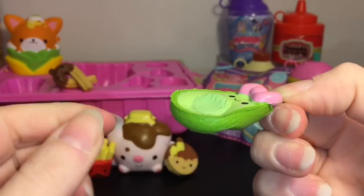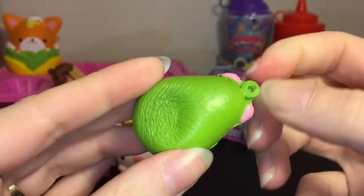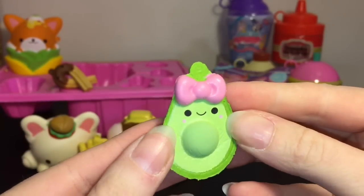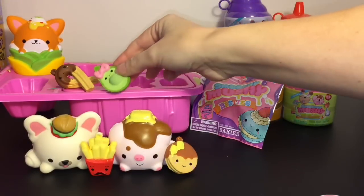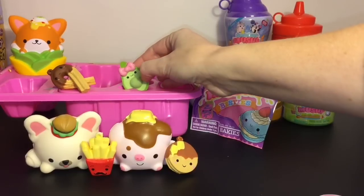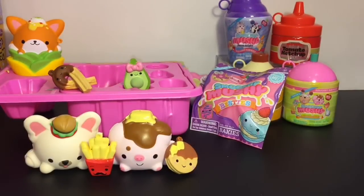Super soft. And absolutely adorable. So that looks like a delicious lunch as well for this bento box. We'll prop her up there. You also get a name tag.